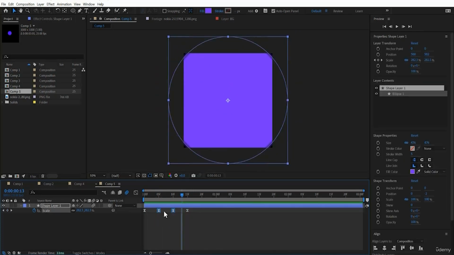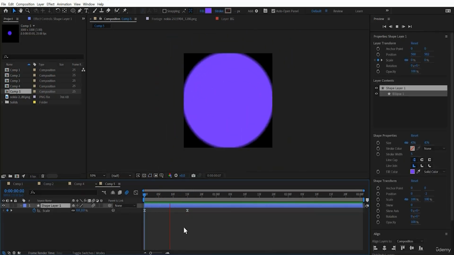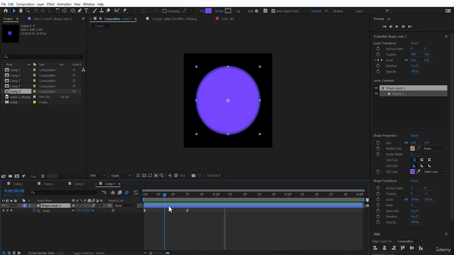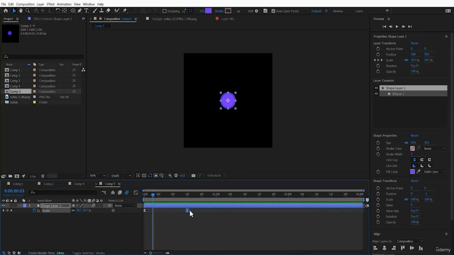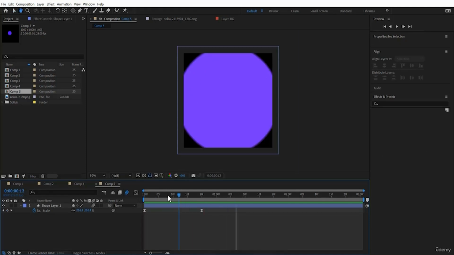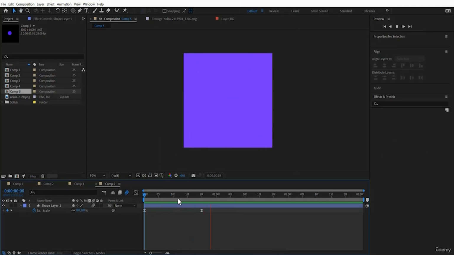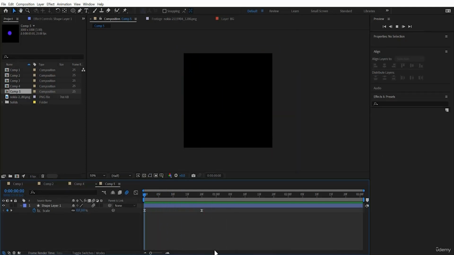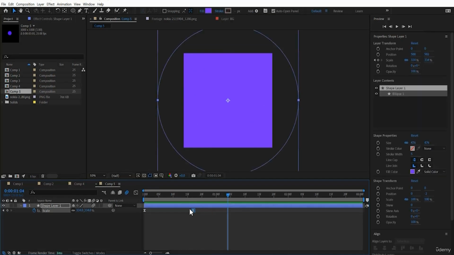What if I delete both of the keys? I get a very smooth animation over here.